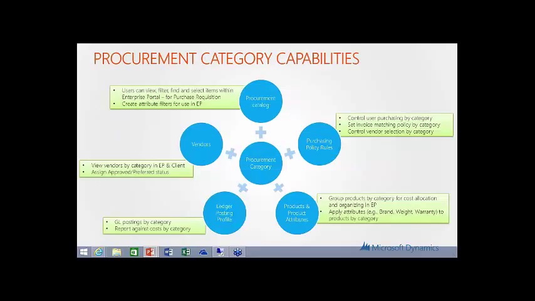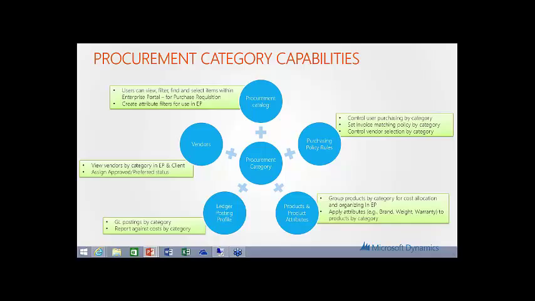All right, so if we start here at the top, this is how I've got the procurement category in the center and then showing how it adds with the other bits and pieces in AX in order to give you different capabilities. So starting at the top, you can set up what's called the procurement catalog. Again, you don't have to, but you can, and that allows you to use the Enterprise Portal employee services capability, and find products, search for them, and use what's called attribute filters for people to sort down and filter for the products they might want to purchase and create purchase recs for within Enterprise Portal. We'll see a lot more of all these things when I demonstrate them later, so I'm just trying to give you a little bit of a high level at this point.